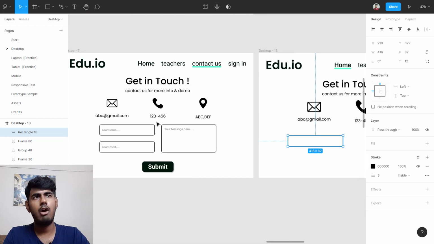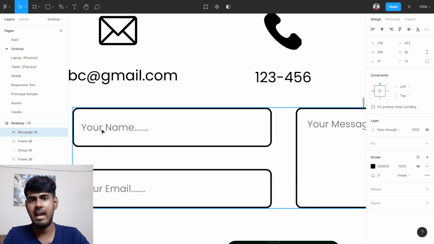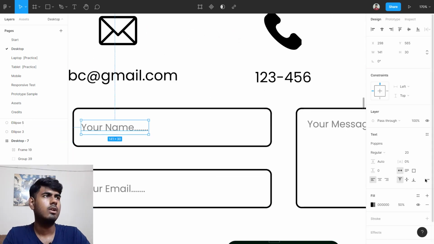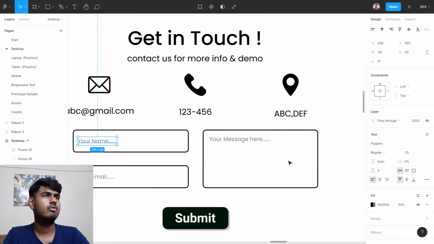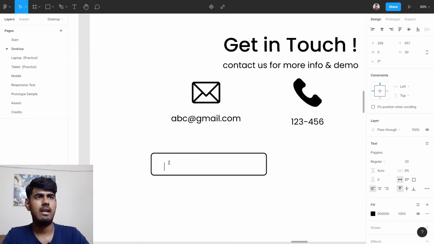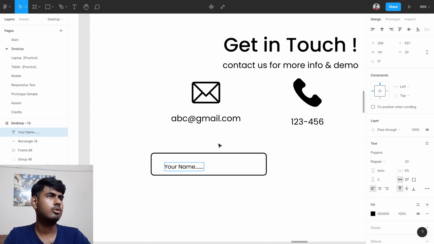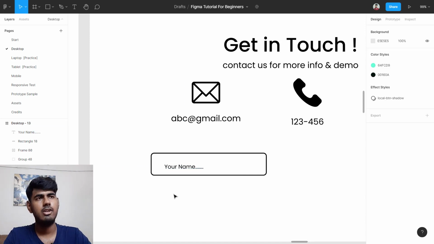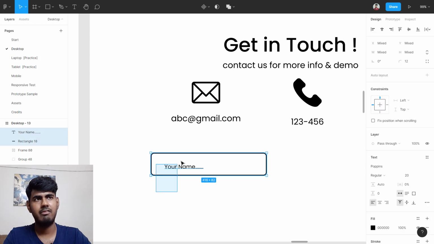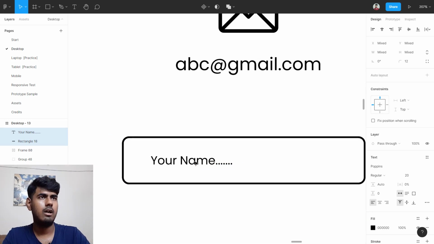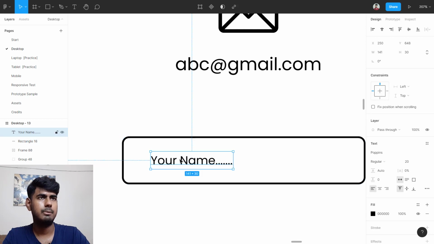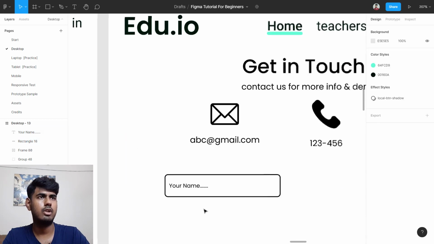Now regarding this text, how do we input the text? So I'm gonna come over here and inspect, control click. So we have 20 pixels of font size. So I'm gonna come over here and write T, click and write your name and then dot dot dot dot like this, okay? It should be 20, so it is 20 over here. And now let's center it over here. So select both of them together and Alt V like this. Now I'm gonna keep the text over here like this. There we go, it looks quite good.